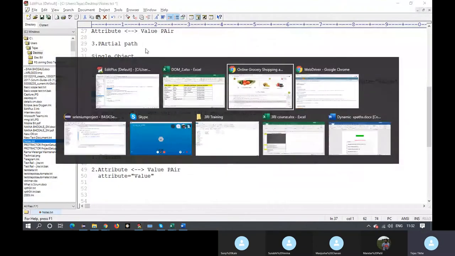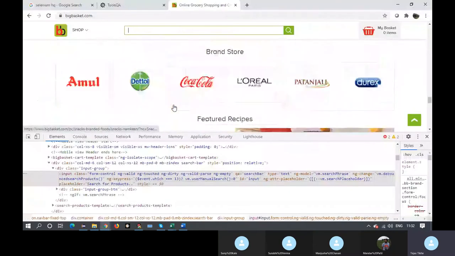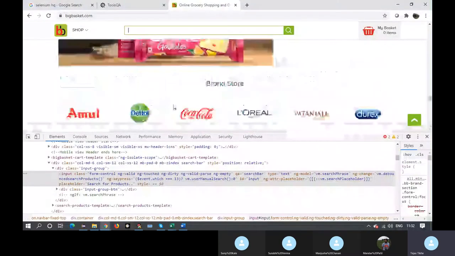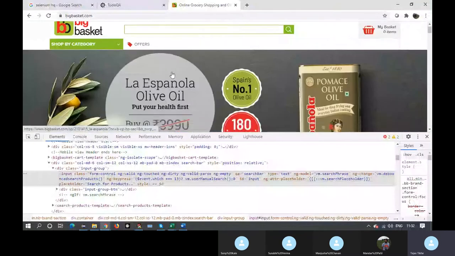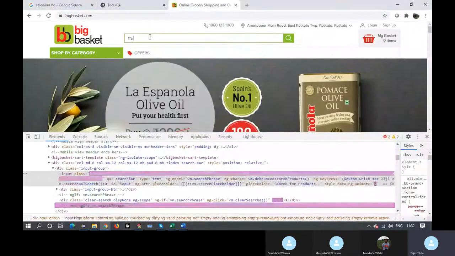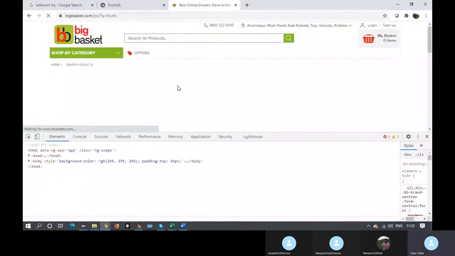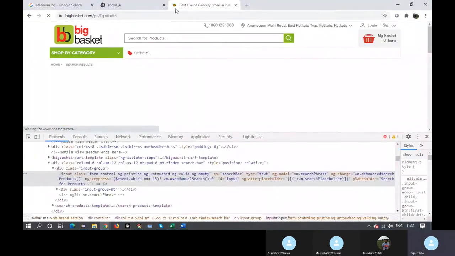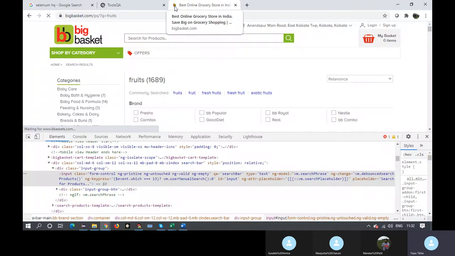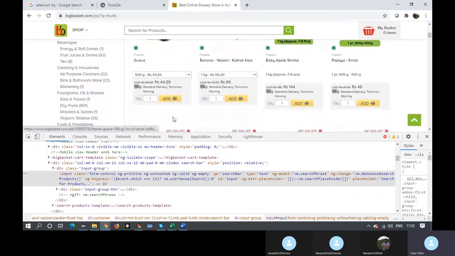So you take any text box. Let me take another example. Let me see if this is having any text box. Now here there is only one text box. For example, I just type here fruits. Now it is going down. It's loading, see, it's spinning, right? Yesterday I told you that the document object model takes time from the browser engine to take the response and load it. Now see, this quantity box is also a text box. What it accepts is a different story, but for me, it's a text box.